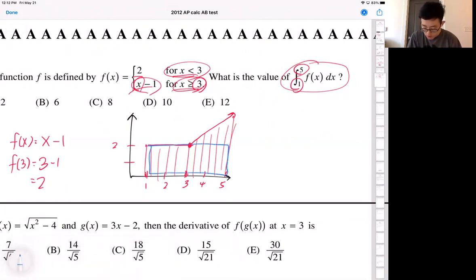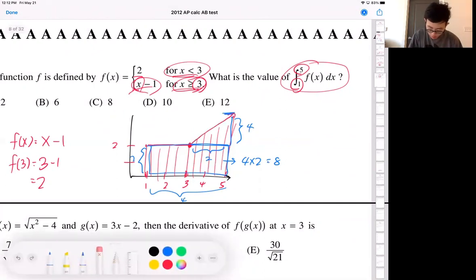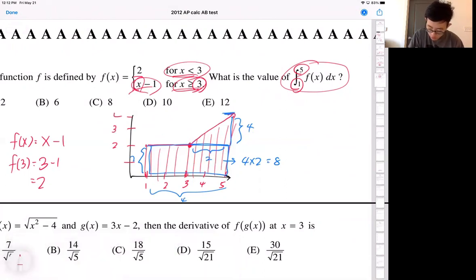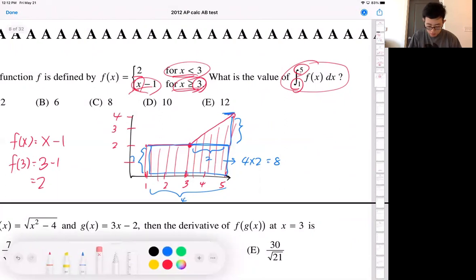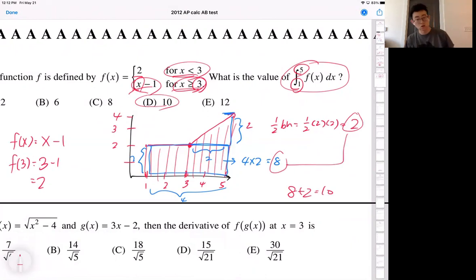So this is the area of a rectangle, where the length is 4 and the height is 2. So 4 times 2 is 8, because length times height. This is a triangle. The base is 2, and the height here should be... I'm sorry, the highest value of this reaches up to 4. Sorry, I'm going to make this a little bit cleaner. So that's 3, that's 4. So the height of this should be 2. To find the area of a triangle, it's 1/2 base times height, 1/2 times 2 times 2, which means it's going to be 2. And when you sum them up, 8 plus 2, that gives me 10 for my final answer.